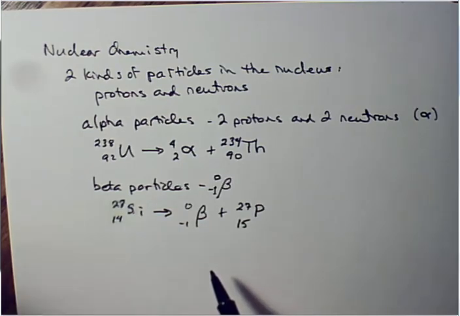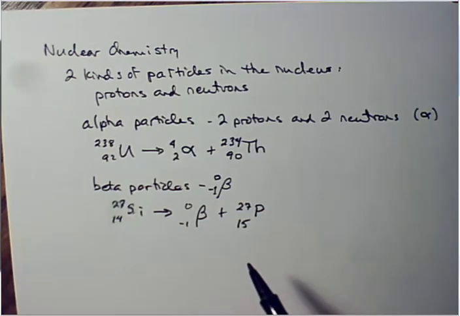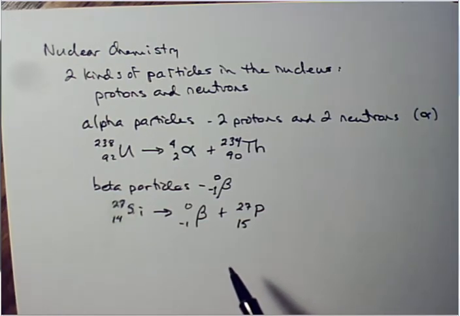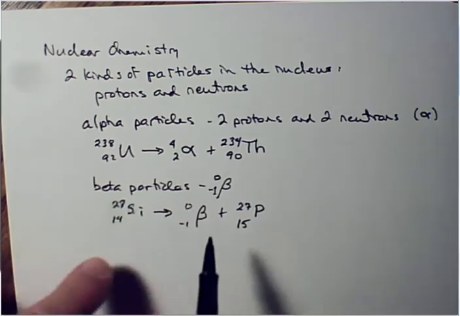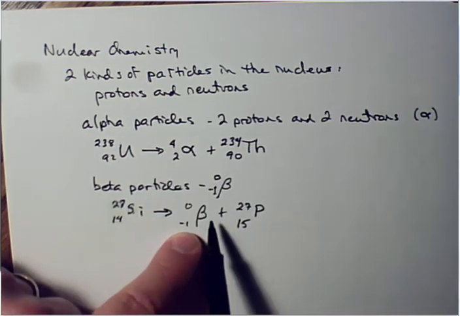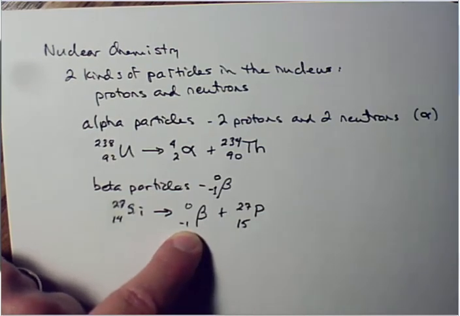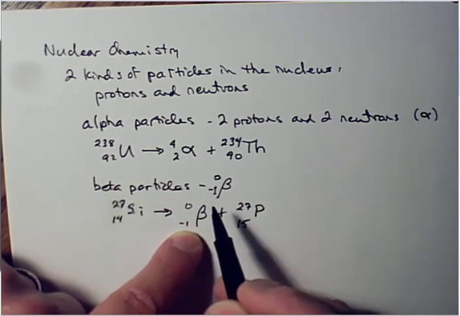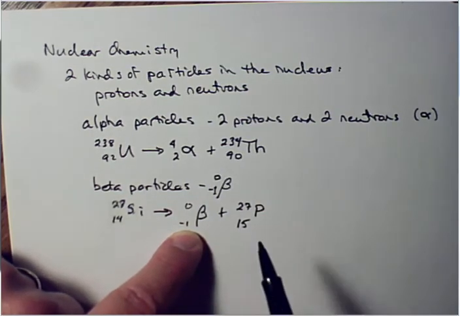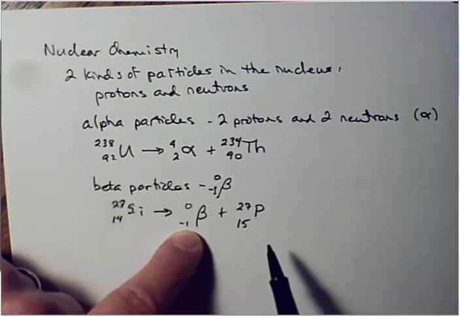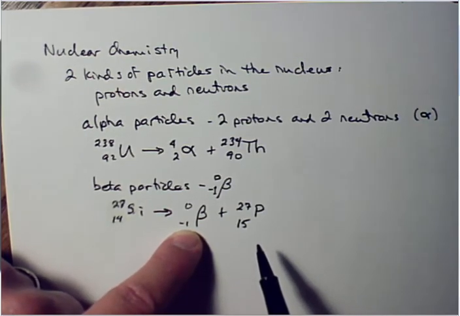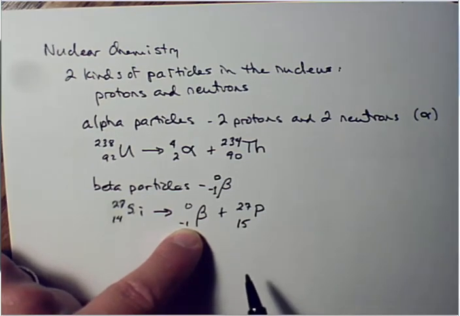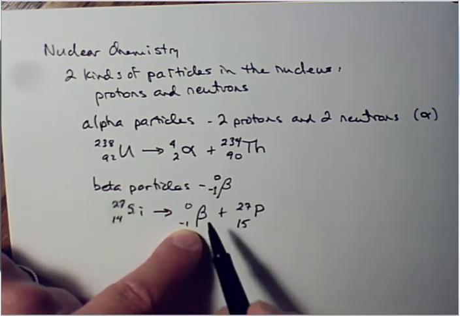Now, I sort of mentioned carbon 14 a minute ago, and I'm going to come back to that in a minute. First, I want to get to the last nuclear decay particle. This is all about nuclear decay and nuclear radiation. When we spit out these particles, like alpha particles and beta particles, that's called nuclear decay. If you don't know what nuclear decay is, you should be writing. Nuclear decay is anytime you're getting rid of these particles from the nucleus.